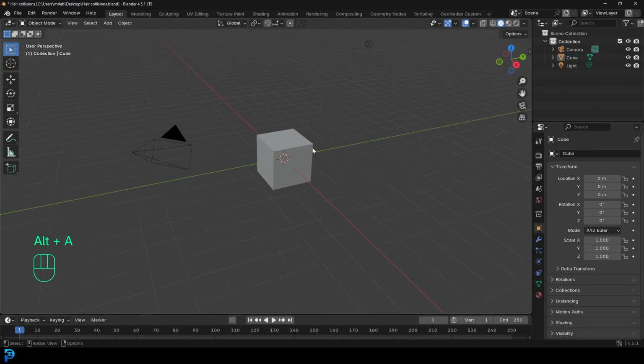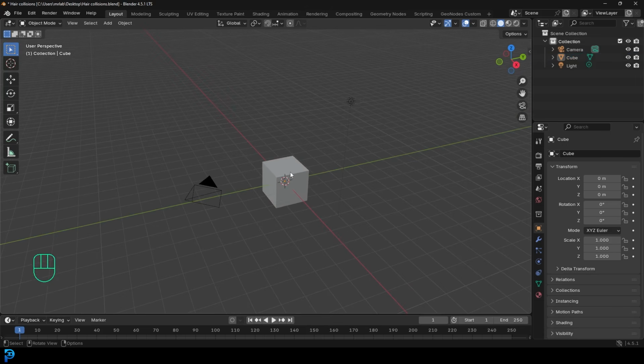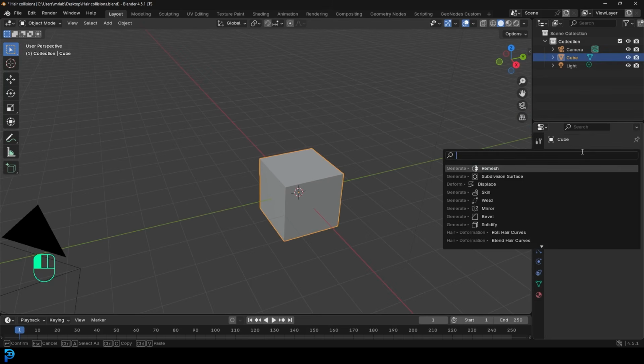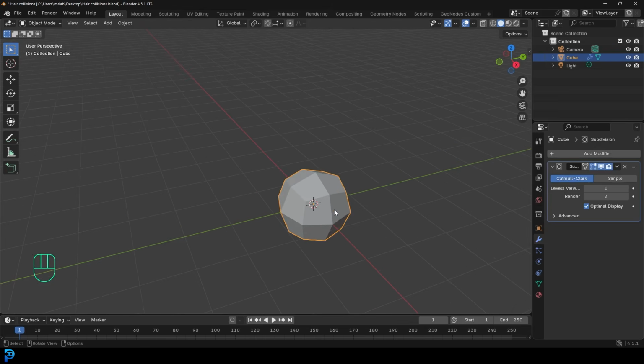So jumping into a new scene in Blender, I'm using Blender 4.5. We're just going to select the default cube. We'll actually be using it today. And we're just going to go to our modifiers, add modifier, search and type in sub, give it a subdivision surface. Yes, you could use the Control and number pad shortcut to add this, but a lot of people get confused when I do it. So I've just added it in manually.